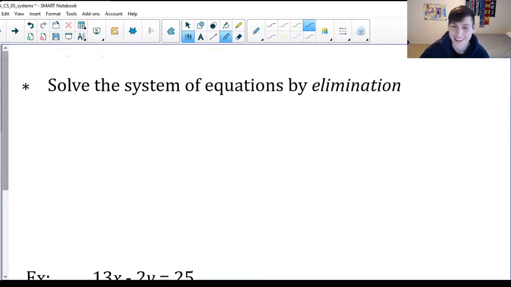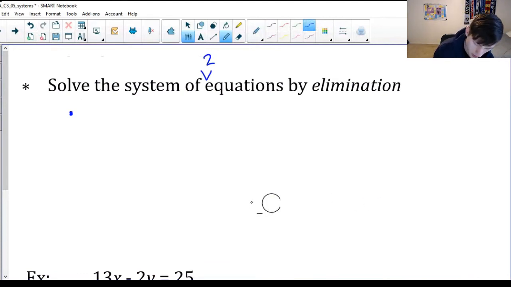All right. Okay, solving by elimination. So the other tried and true method, elimination, because unfortunately, equations aren't always as simple as just having an x by itself or a y by itself in one of them with no coefficient. So here's what we'll do. This is for systems of 2 equations specifically, and we'll talk about having more equations later, so get ready for the fun.